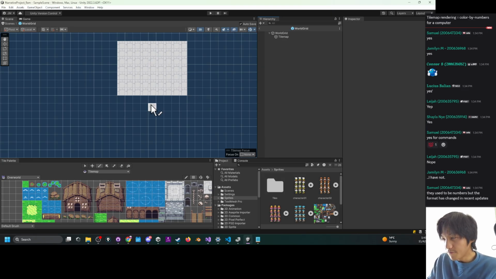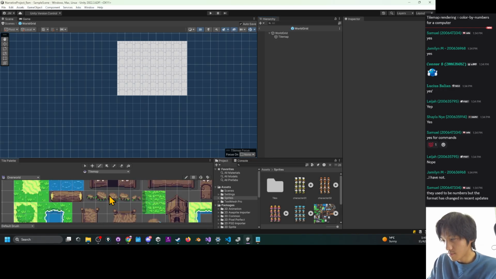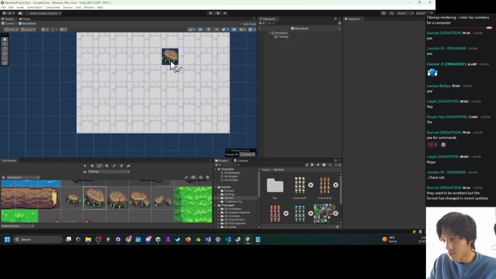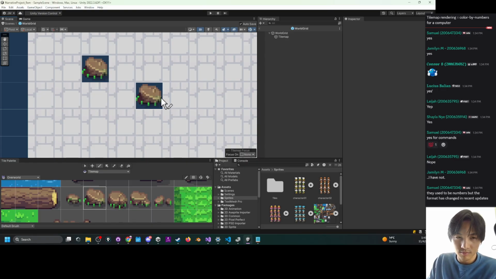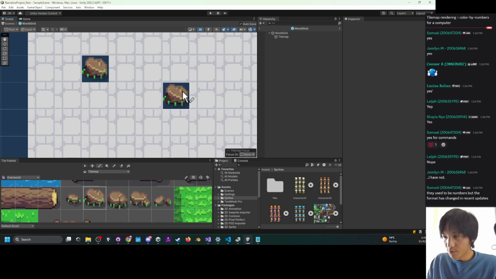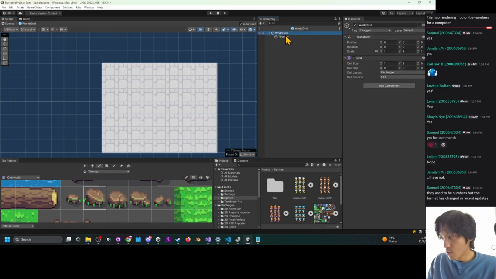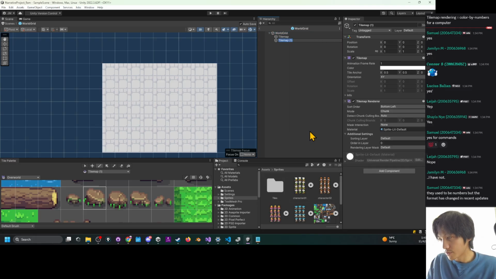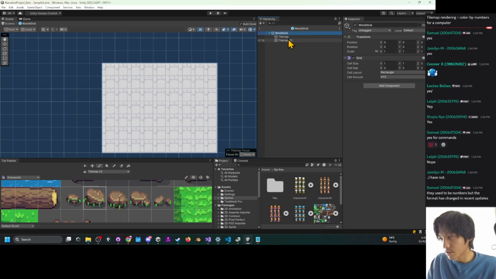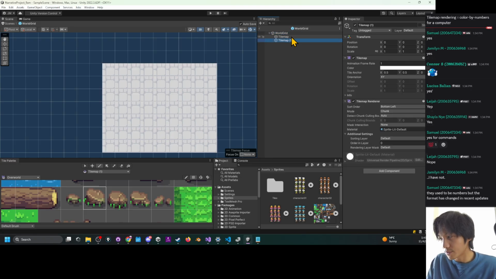But if I want to put details on top of the ground here, let's say I want to put a rock here. I want to put a happy little rock right here. That looks really bad. That's kind of ridiculous. So what do I need? I need layers. I'm going to undo that. Okay. And now what I'll do is I will right click inside this world grid. I will right click, create another tile map, rectangular. It won't make another grid component because it's already a child of a grid component, so it'll just make another one. So this one here has the ground on it, and this one has nothing on it.